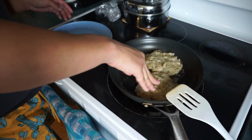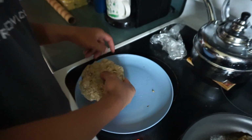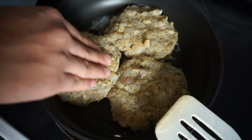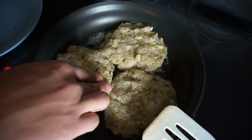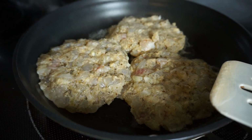You think we can fit all 3? Yeah, oh yeah. Full send it. Full send it, he says. Alright. I mean, yeah, sort of, kind of. It'll work. And now we're just going to let that sit. Probably turn down the heat just a little bit. Basically, it's going to take about 2 to 3 minutes, and then flip it, and then another 2 to 3 minutes, and we're going to take her off.